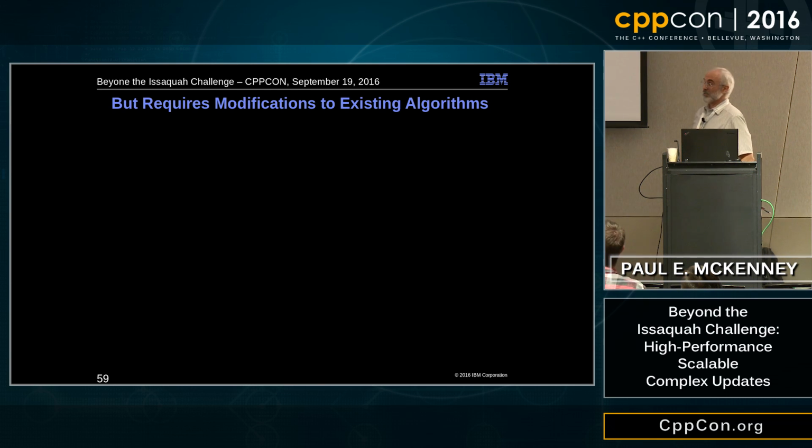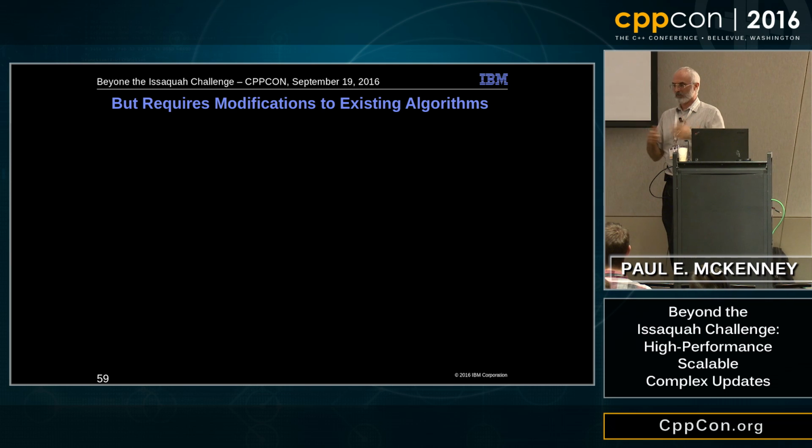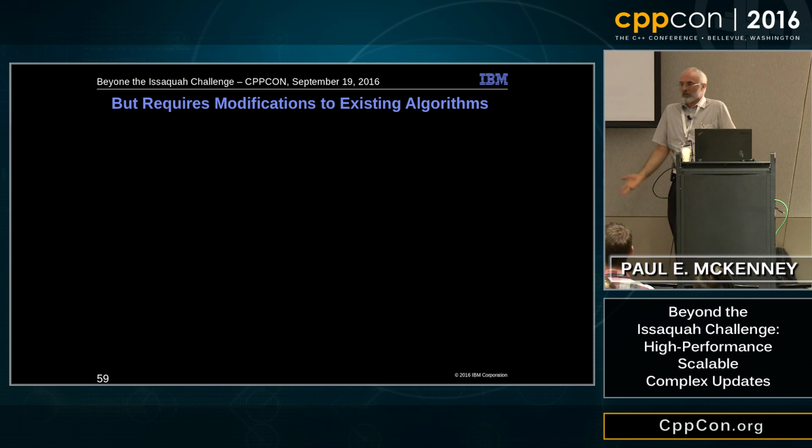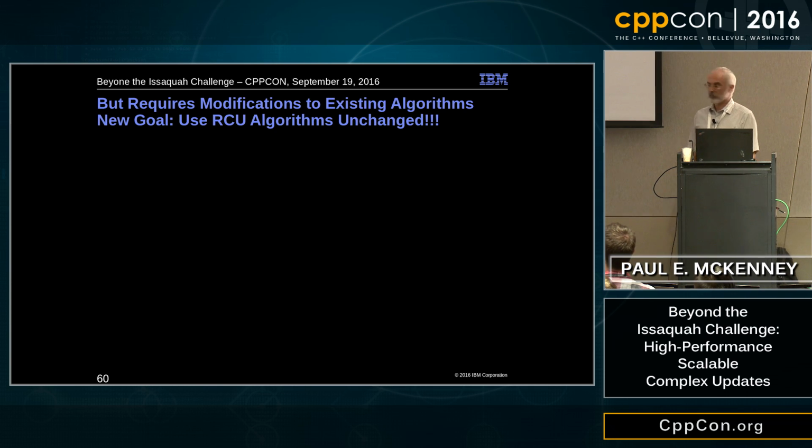But as I said at the beginning, this requires me to modify my algorithms. It's not a big modification. You just traverse your tree and ask whether this thing exists in a few places, and then you have to have a way of backing out to start over if it doesn't. But still, it's different, and I didn't want to maintain two different ones because I was lazy, which meant I did much more work to avoid the laziness. So the goal is to be able to take just an RCU tree lookup algorithm or just an RCU hash table algorithm unchanged. All it knows how to do is insert, delete, lookup. That's it. It doesn't know anything about this atomic stuff.